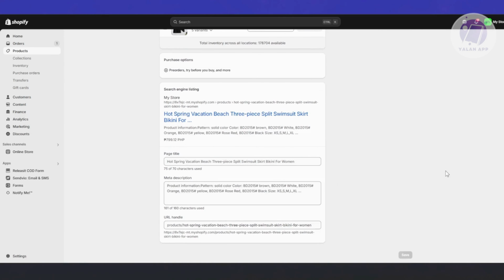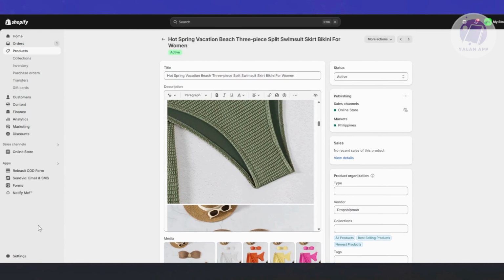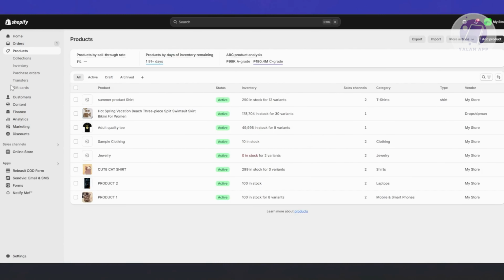Just make sure that you don't have something similar with other products, so you don't have the same exact name or page title on that product when you're editing another product, so that you don't have problems later on. But yeah, in this case, those are the things that you need to know in order for you to create a clothing brand website on Shopify.